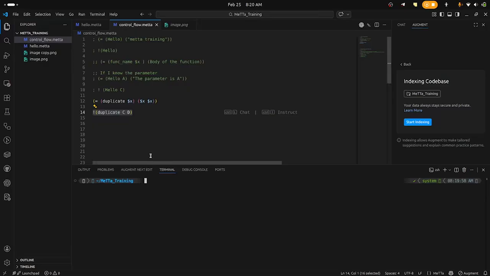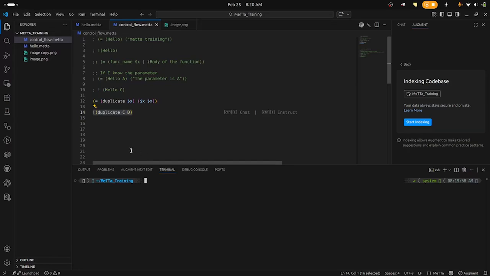So duplicate with 2 parameters is not defined in our code base, or in our file here. So whenever I try to execute it here, what would be the output? CED, CDD, CCD, or what was your CCD? Okay. What else? The name itself, right? Exactly.